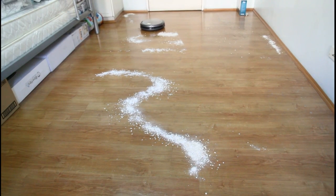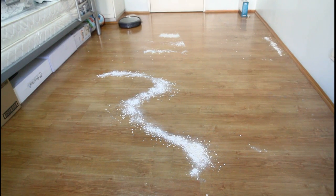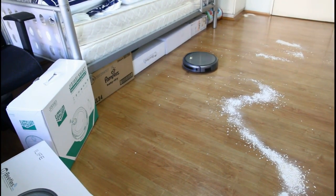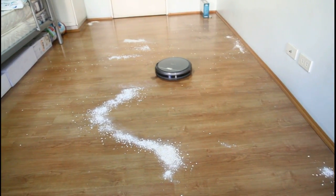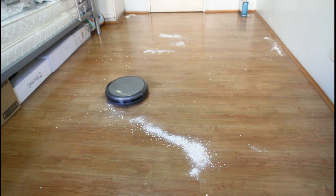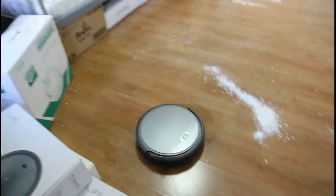You will notice that I've removed the charging station. That is because I want to really test the cleaning pattern of this robot, because the charging station produces an IR signal that blocks the path of the robot. So I want this robot to clean the entire room, to see how it does with this big mess here. I've turned on the max suction of the A4, to see if it will pick up more compared to the V7.